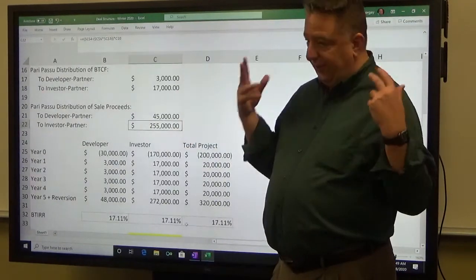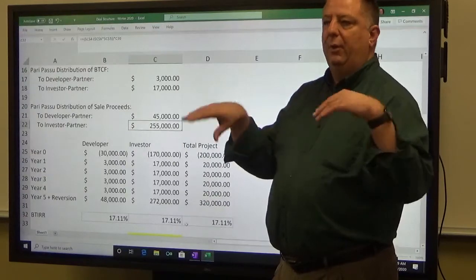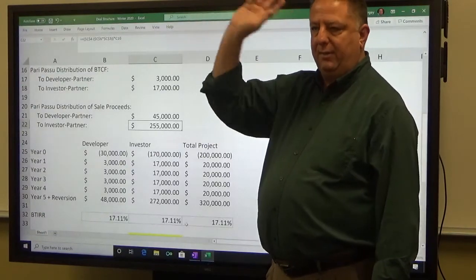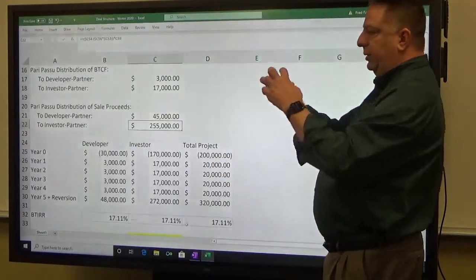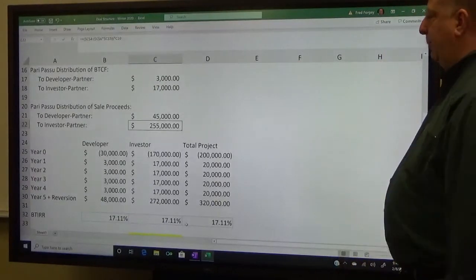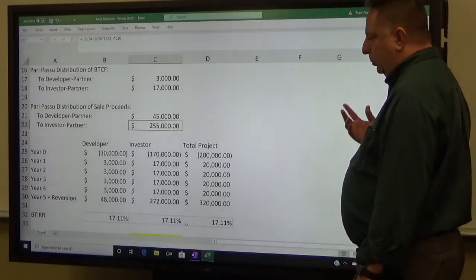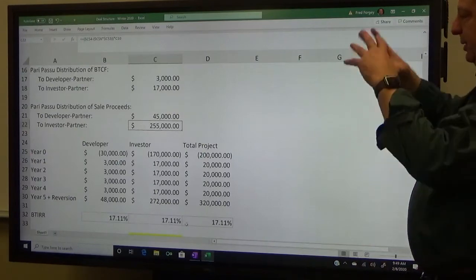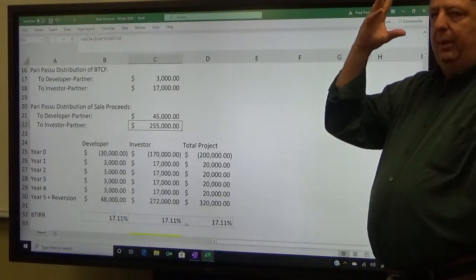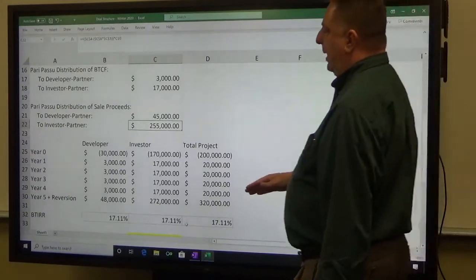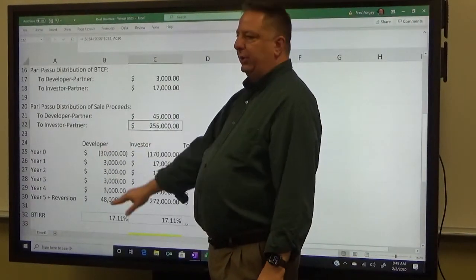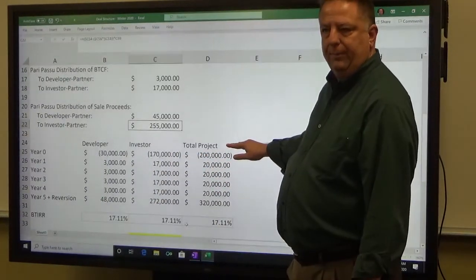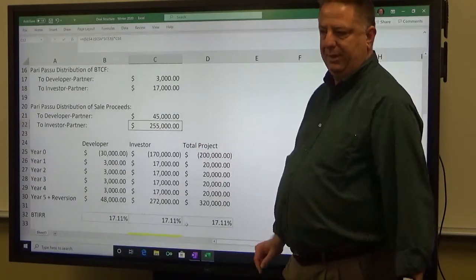Now keep in mind, this is the simplest of all deal structures whenever you have more than one player. I mean, the simplest is just the singular developer, investor by themselves with a lender. But now we're starting to do these splits, and we've got to be able to calculate the proportionate input and output. So what we have now been able to generate are the initial calculations that we need to then populate what that is going to translate into in terms of cash in, cash out for each of the partners and for the project as a whole. Does that make sense? So that's where that next piece comes in.